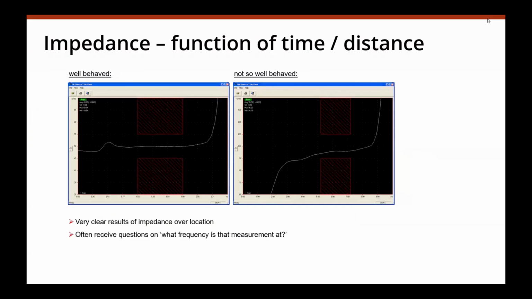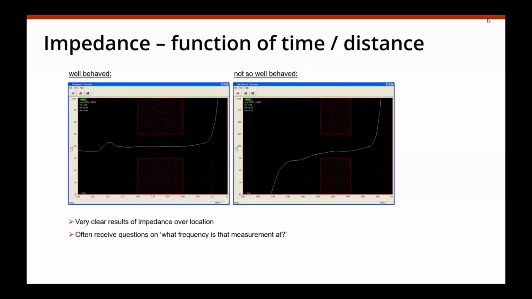The point is, we always talk about one impedance, but if you look at an actual impedance measurement on the right-hand side, you see that white trace going from left to right, from a lower impedance to a higher impedance. And I'm only talking about the area between the red cross-hatched areas. The part to the very left and the part to the very right is the launch and the end of the trace. But still, depending on how close to the beginning or how much to the end of the trace you're measuring, you will get a different impedance. The one on the left is what I call more well-behaved. Here we don't see that much of a difference.